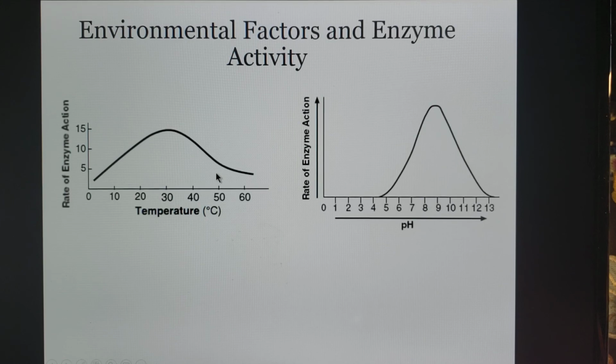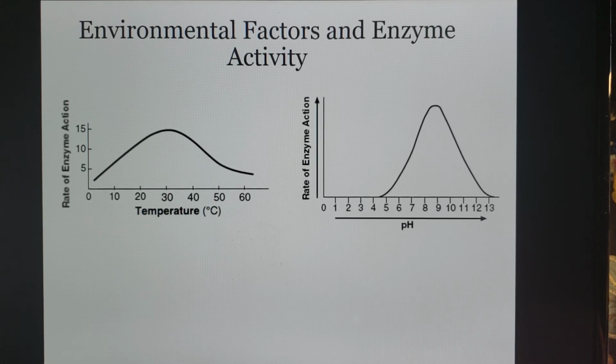Environmental factors on enzyme activity. Enzymes work at particular temperature ranges. So if there's a particular enzyme here, it seems to work best at around 30 degrees centigrade, which is about 90 something Fahrenheit. And the rate of enzyme action here occurs at different pH. So temperature and pH can affect how an enzyme works. Very narrow range. If we wanted this to be maximum, we'd want 30 degrees centigrade and a pH of about 9. And that was where that enzyme would work best.